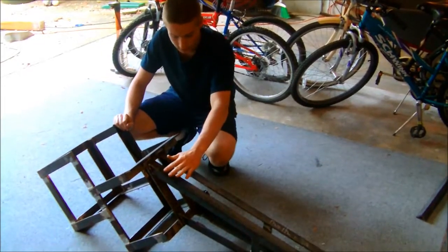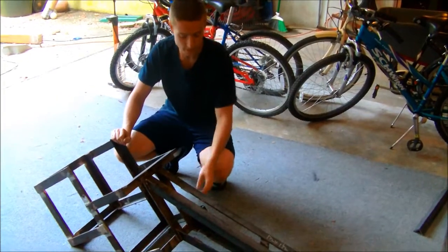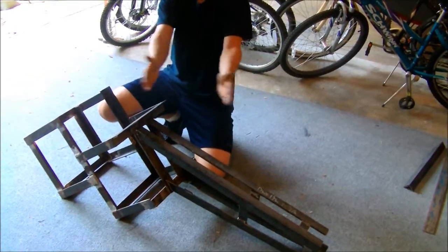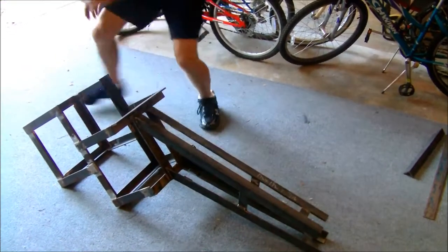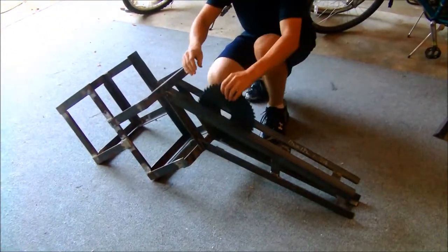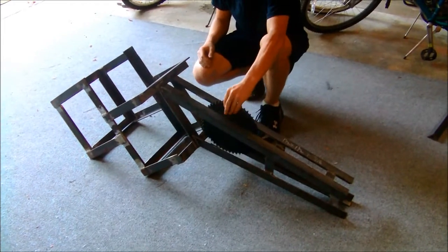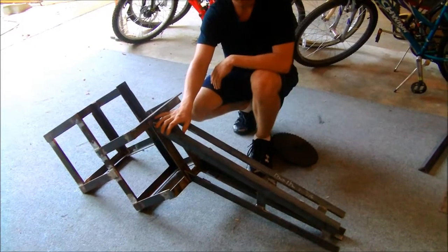Here is the top part that we added. You saw the new shipment of metal that we got — we essentially made it a copy of the bottom one up top. It also had the two brackets to prevent the two pieces from going in or out. The front one on both of these has been cut out to allow space for the 50-tooth sprocket, which is going to sit right in there. So we cut those out, but this top part has now been added and this is the frame for the swing arm.